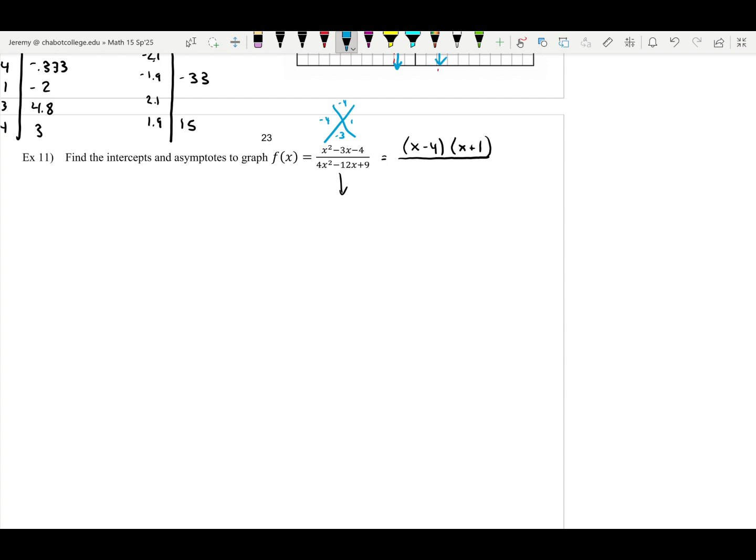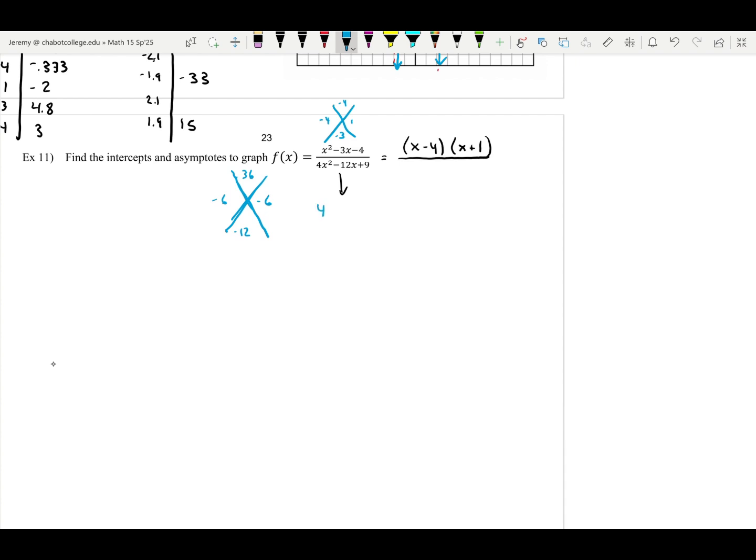The leading coefficient for this is not equal to 1, so I'm going to have to split the middle term. And you can do this off to the side. I'm going to erase this in a second. But if you want the practice factoring, the number on top is going to be a times c, so 4 times 9, which is 36. And on the bottom, we'll put negative 12. So which two numbers multiply to positive 36 and add to negative 12? I think negative 6 and negative 6 will do that.